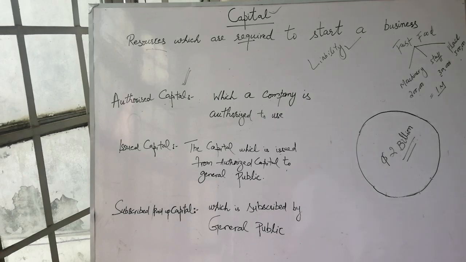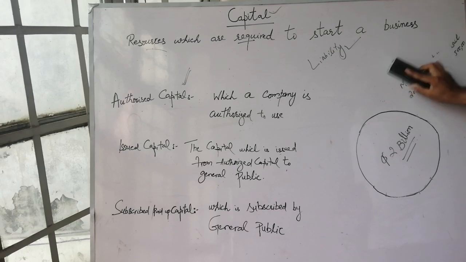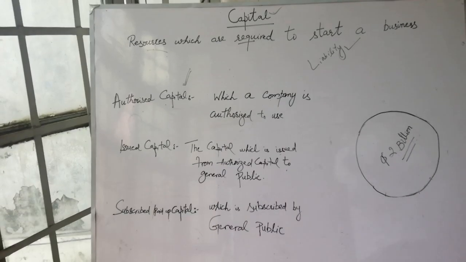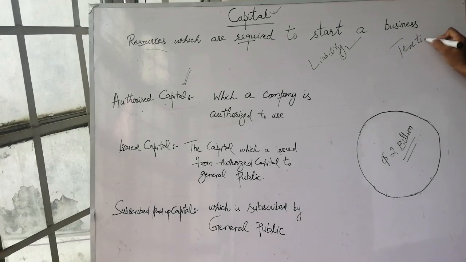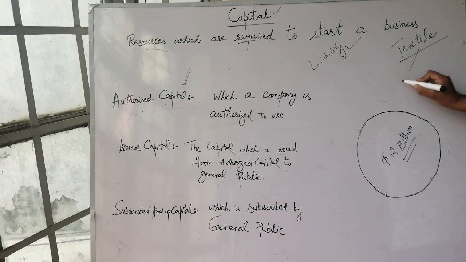Let's take another example to understand the authorized capital. Suppose there is a textile company, and the vision of the textile company is to enter Europe. You know, there are 20 to 25 countries in Europe. So its vision is to enter the whole of Europe after 10 years or after 20 years. But in the start, they will start their business from the local market, and gradually, when they get experience, they will enter Europe, first one country, then a second country, then a third country, and eventually they will capture the whole market of Europe. So this is their vision, but in the start they will start from a small level.